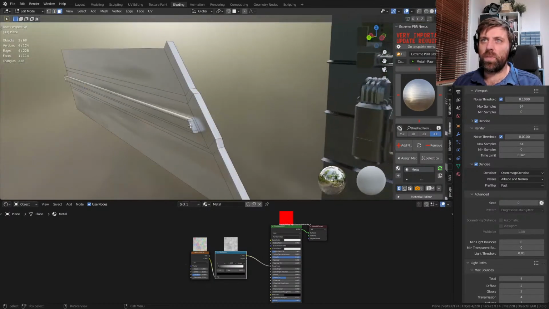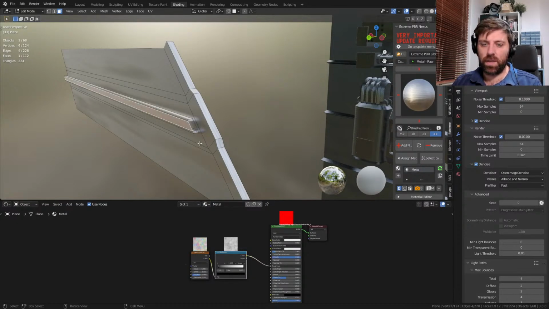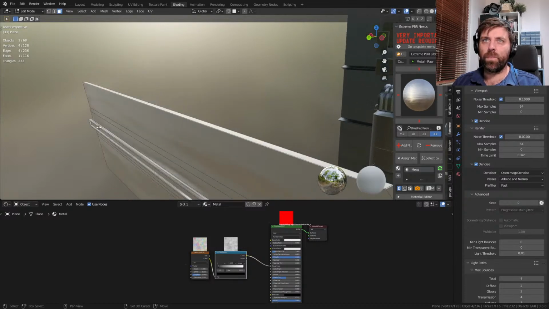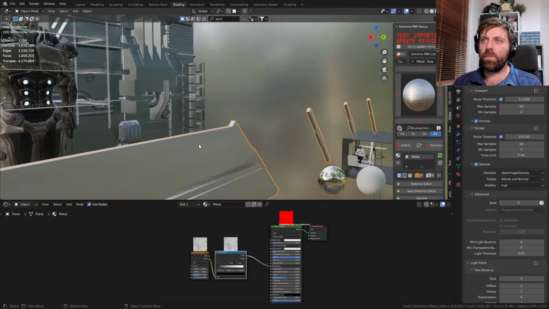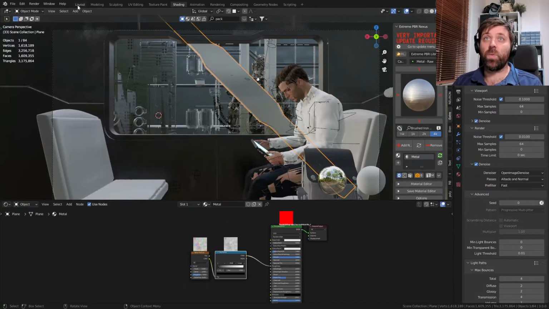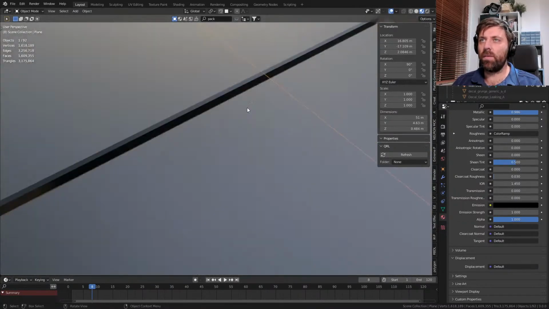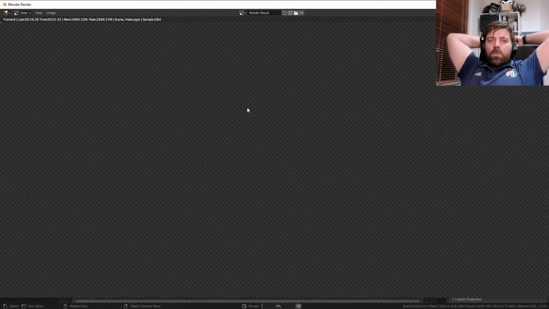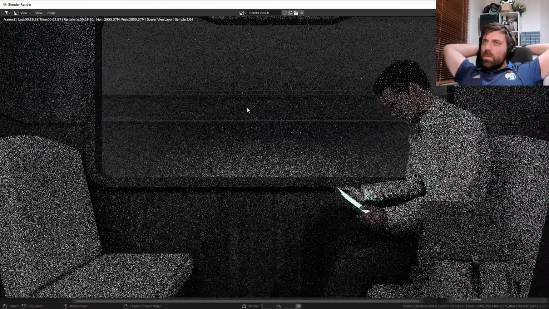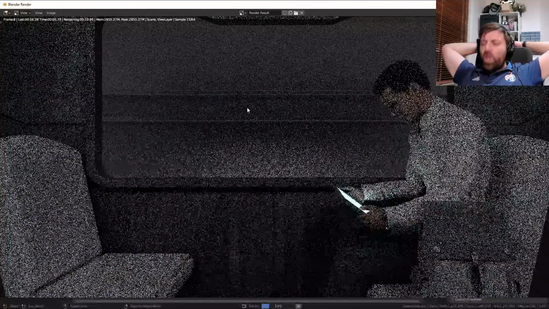Might delete these pieces here. Delete faces, and then go E to extrude. Yeah, let's do that. Just giving it a little bit of variation. Obviously, because we're moving so fast and that's so close, we're not really going to be seeing it. Oh, actually, we might be. Yeah, nice.